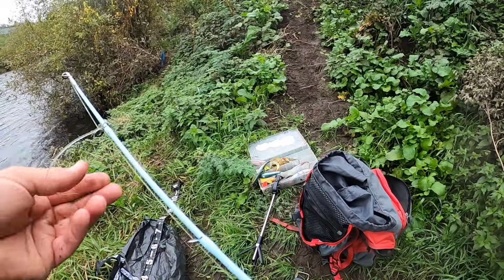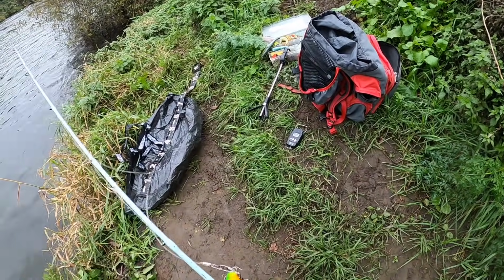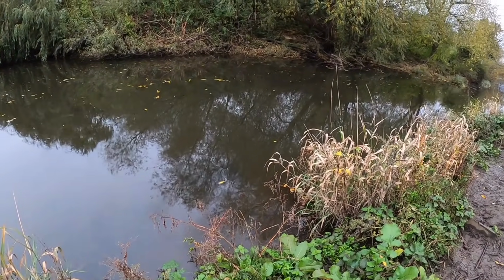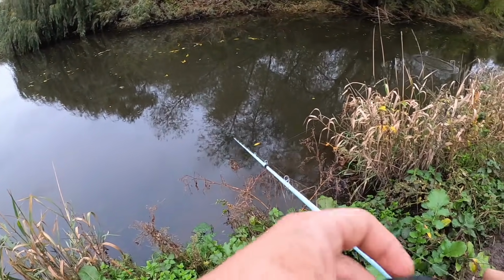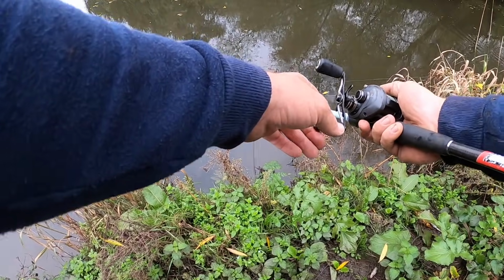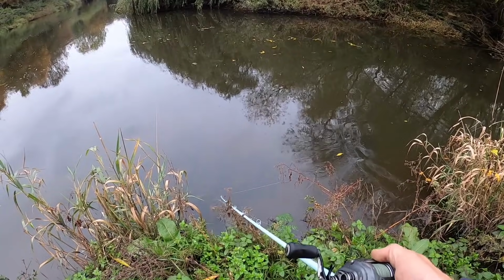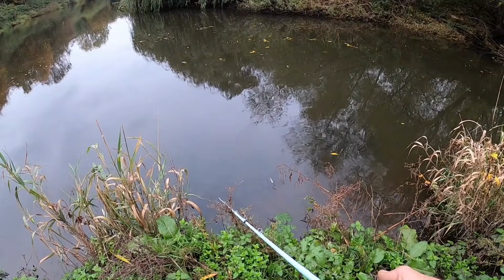Might leave this on now. All right, just change spots. Starting with Westin Swim because that's what's tied on. I'm gonna switch to River Roach, I think, in a sec, because that's what worked in last place best. Barely fished here before. Fished it once but didn't catch out. But now there is pike here.